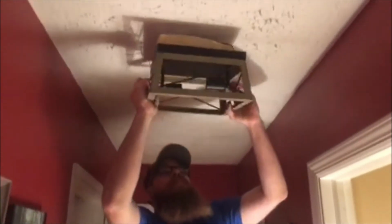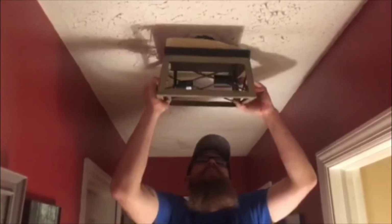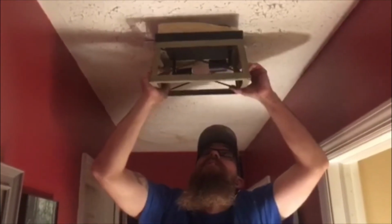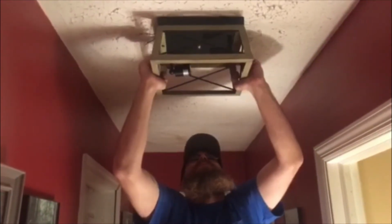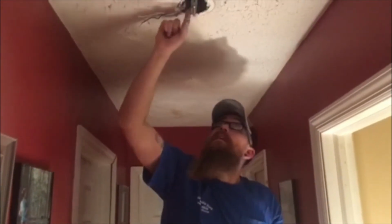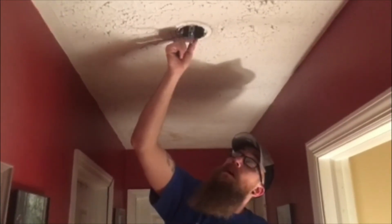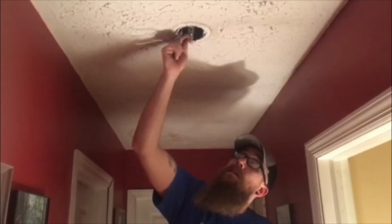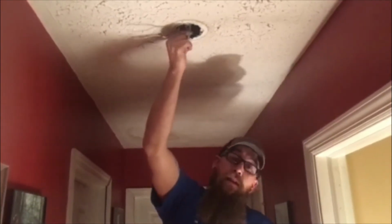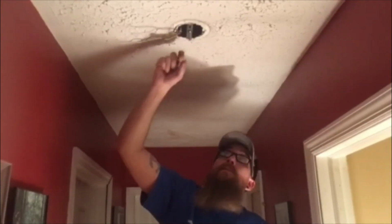So you'll find center here. Sometimes it's not the easiest thing. There we go, and that looks like it's probably pretty good. How you adjust it is you snug this up or loosen it however long you need it to be, and then you tighten this nut in behind it, and that'll keep the threaded rod the length required.